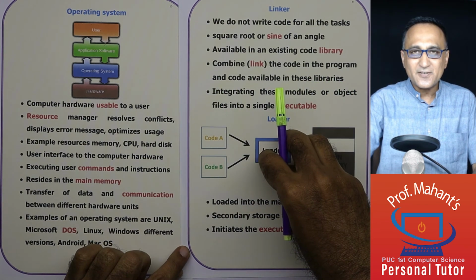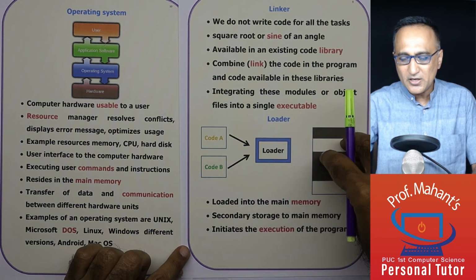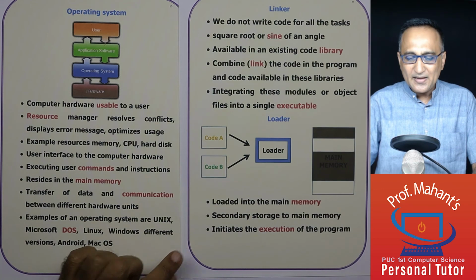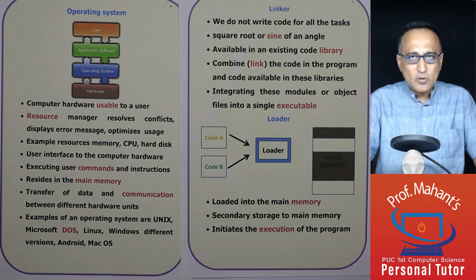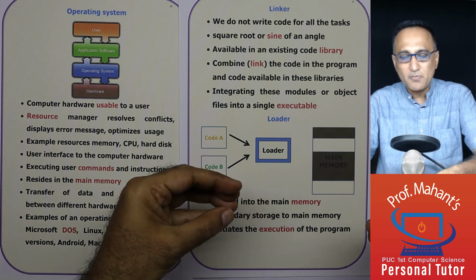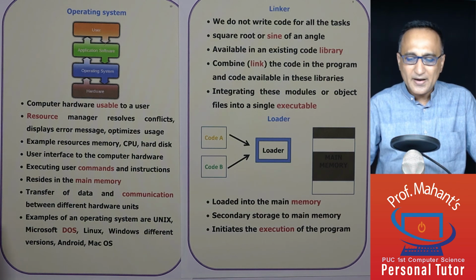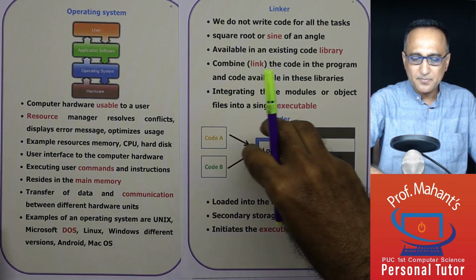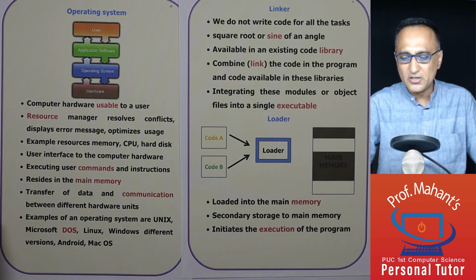So the loader takes the file which has been linked and kept available on the secondary disk and puts it onto the main memory, and it gives control to the operating system to say go ahead and start executing this particular program. So the job of the loader is to take a linked program which resides on your hard disk, put it onto main memory, and transfer control to the operating system at the first instruction, telling it go ahead and execute it. Code is taken, provided to the loader, which dumps it onto main memory, and it executes the program.